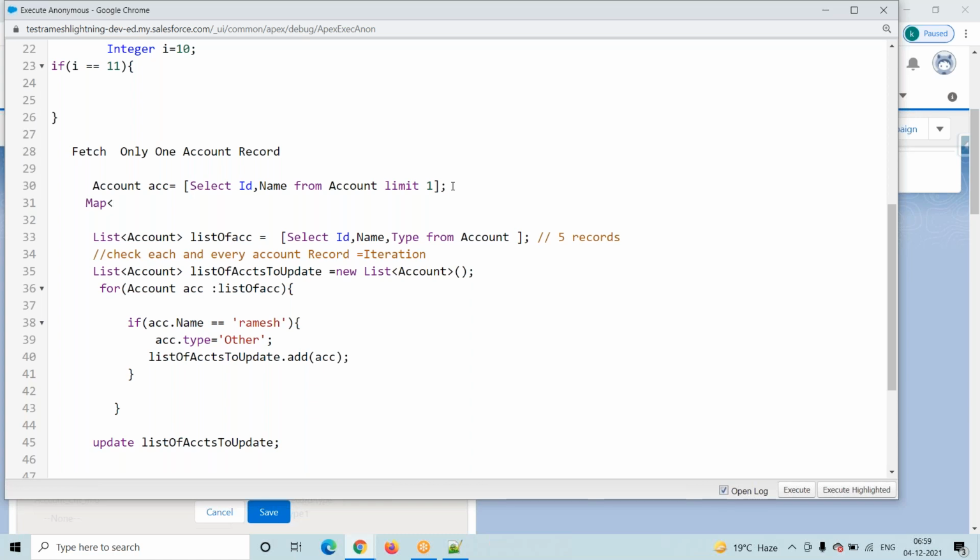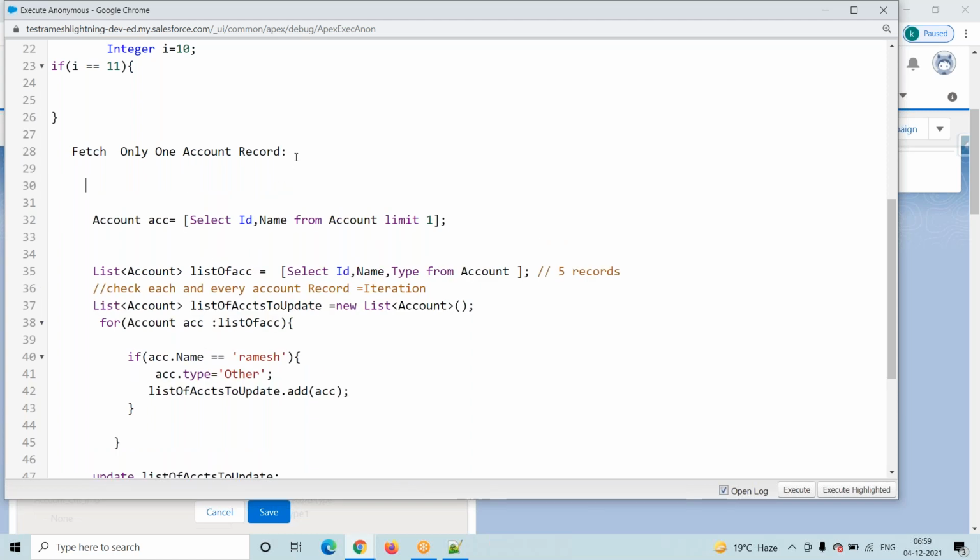Suppose we want to fetch only one account record, or multiple account records. For one account record, directly we will use this one. If we want to fetch multiple account records, where we are not guaranteed how many records are coming, then you will use a list or map also. In both scenarios we can use a map. When we will use map, we will discuss that.